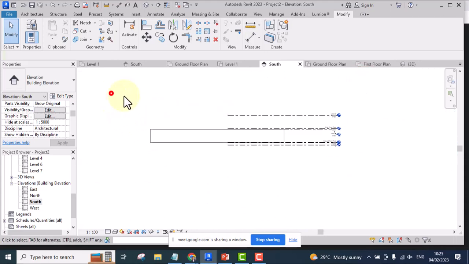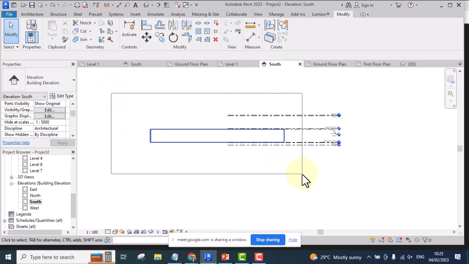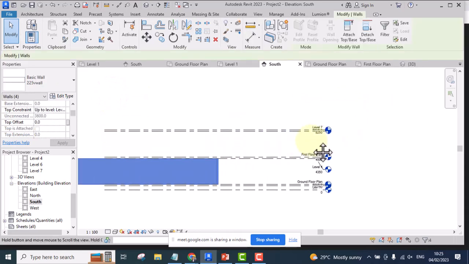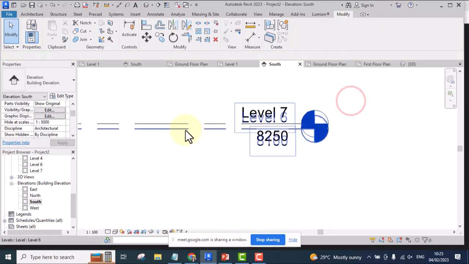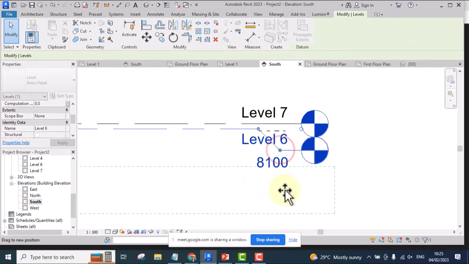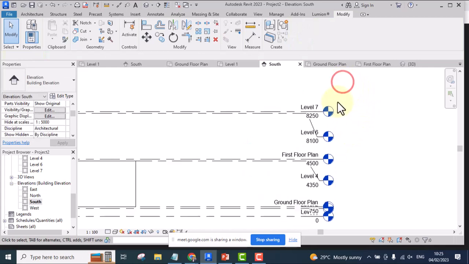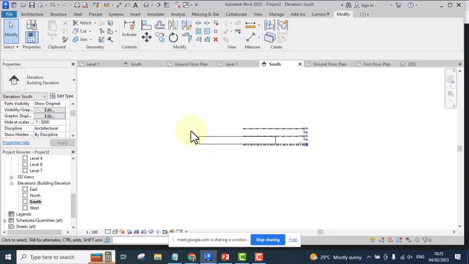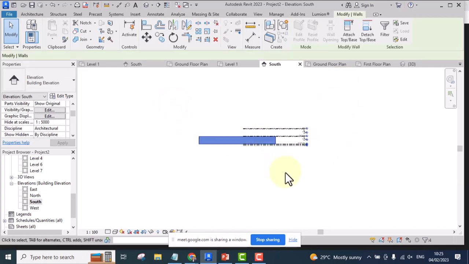What if we want to take this wall up a little bit? Let's say we want to take it to level 6. This is level 6. Assuming we want to take that wall to level 6, what do we do? We select it and on the constraints and the top level, look for it here.